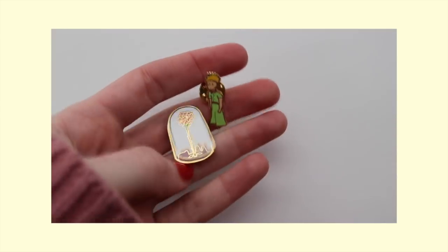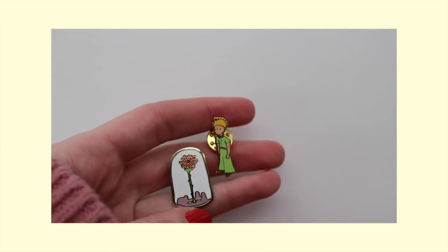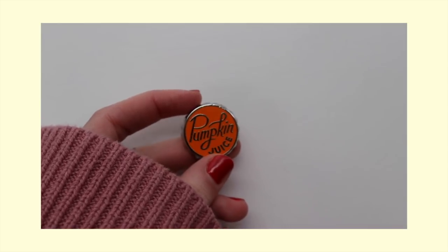Two more pins that came together in the same pack — they are from The Little Prince. I forget what this brand is called, it's a really common one, but I'll link it down below. The Little Prince is again one of my favorite books; it just brings me so many good memories. And wearing these pins — oh, I forgot a Harry Potter pin! This one says 'pumpkin juice.' I'll link the brand down below. It looks like a bottle cap and it just says pumpkin juice on it and I think it's real cute. Just boosts my Harry Potter mood.